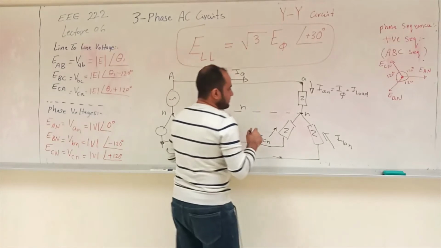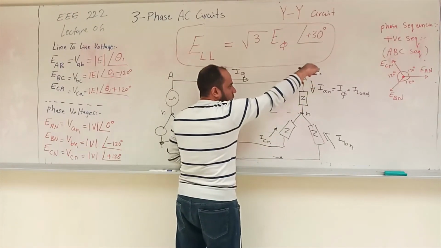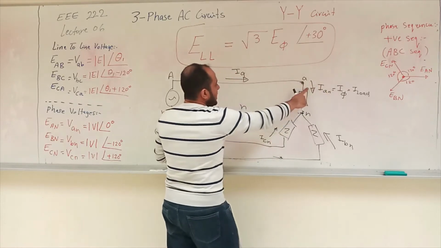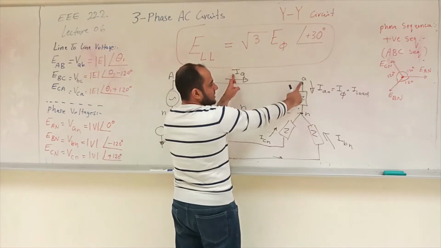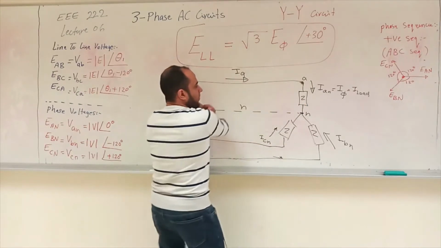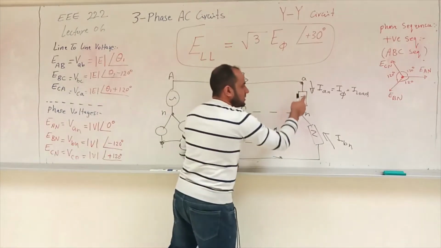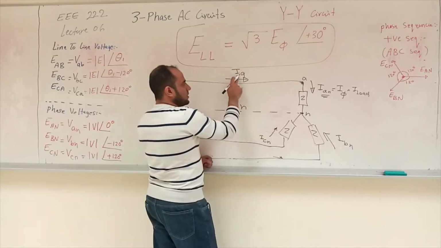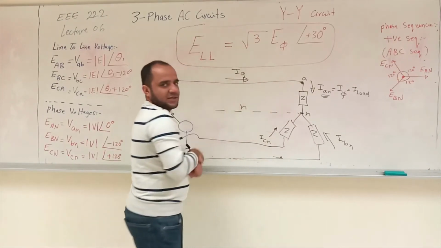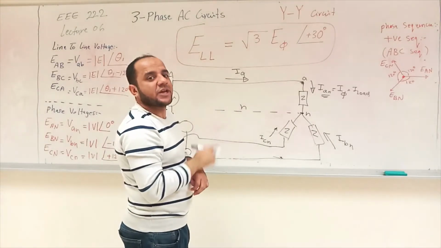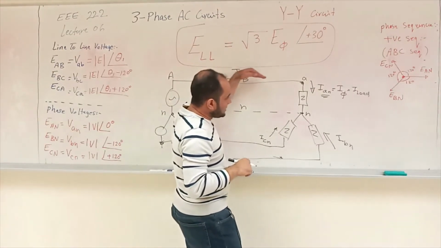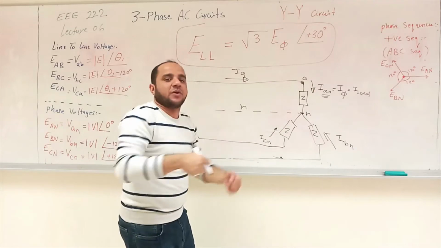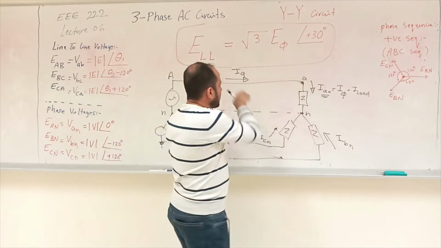But note something here. This current, which is phase current or load current or line A to neutral current, is the same as this current, right? Isn't it? It's just one current that goes from this source all the way to this load. So this current, which is load current, is equal to this current, which is line current. They are the same. So in Y connection load, the line current is equal to the load current. They will be different in another connection later, but in this connection, as you can see, it's the same.